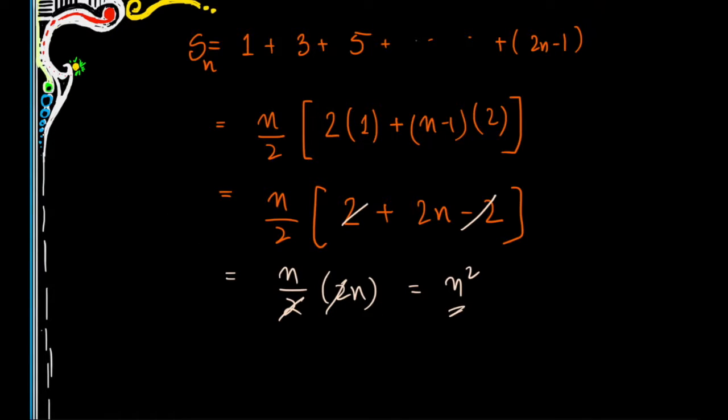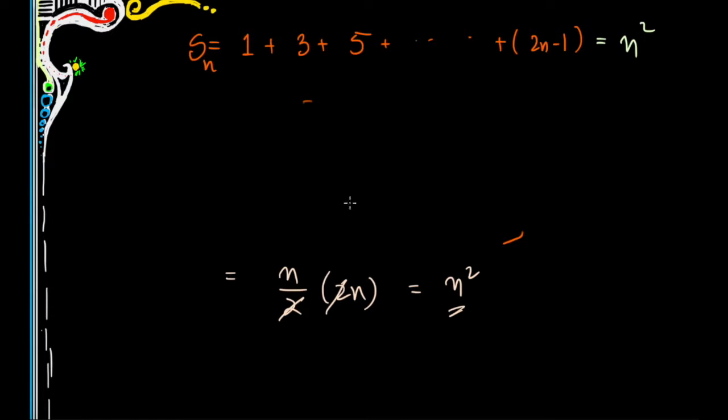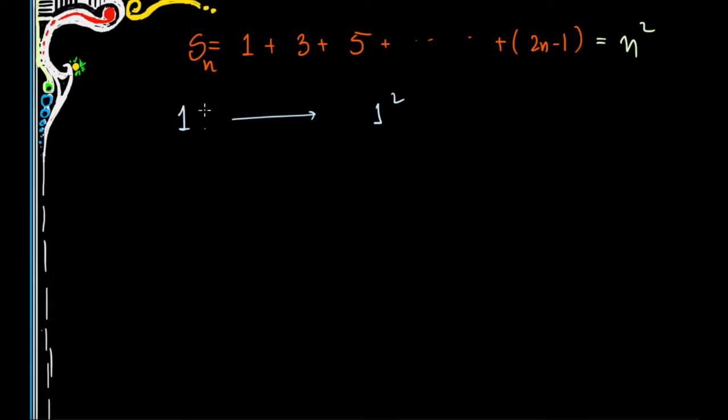Well, that's a very neat expression. So what we have really found out is that if we add n odd numbers, we get the expression n squared. Let's see if that is true or not. It will be true, but just to get a clear idea of how it looks in reality, let's ask, what is 1? Well, 1 is just 1 squared, because how many terms are there in this AP? Just one term, right? And that is clearly 1.